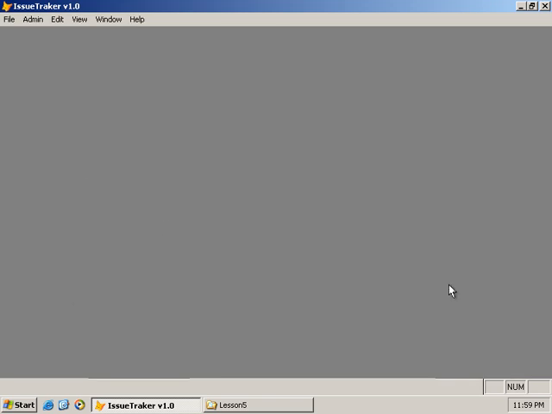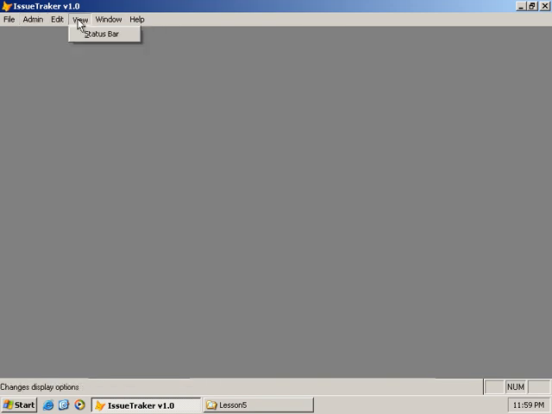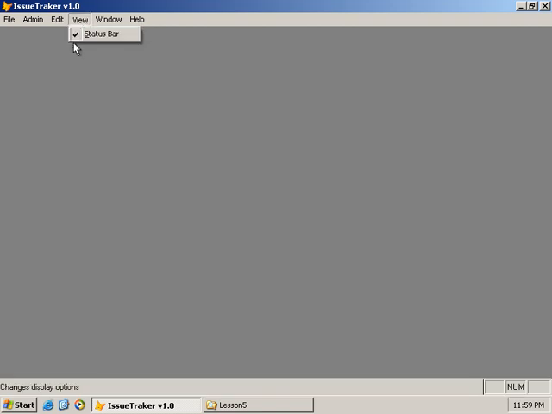Notice that the event loop is firing, so when the event loop is on, the command window does not show, and it's waiting for events from the menus. Status bar is on right now, so we're not seeing the effects of all the other stuff. So let's turn it back on, and let me show you.